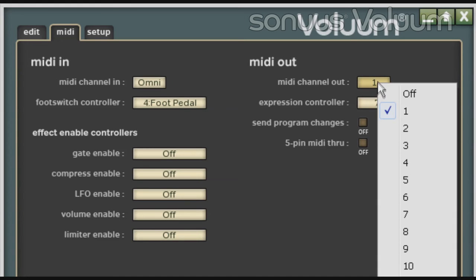You can choose the MIDI channel, but you can also turn the MIDI channel off, because sometimes if you've connected over USB and it's sending MIDI over USB, it can go into your sequencer, it can start doing things you're not expecting, it can start doing volume control or expression control, and you didn't really want that to happen, so you can turn that off as well.